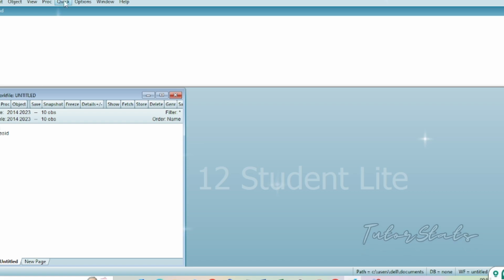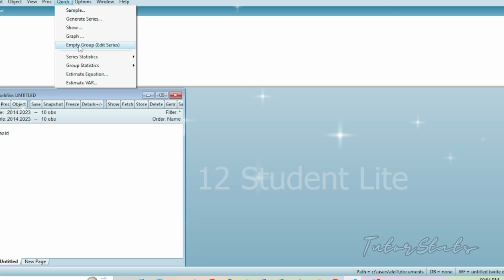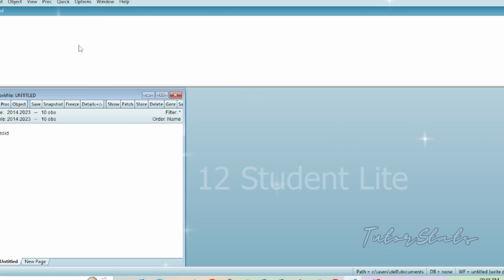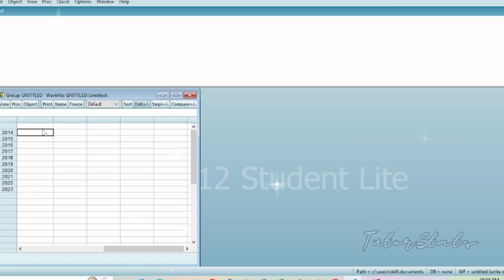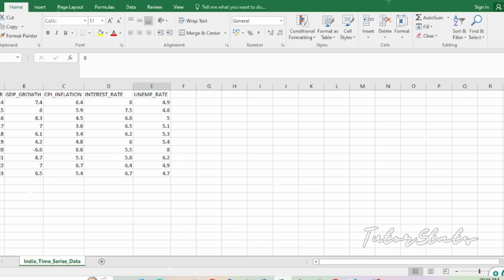So now click on Quick and then click on Empty Group. Here we can see the time period from 2014 to 2023. Now we can go to our Excel file.